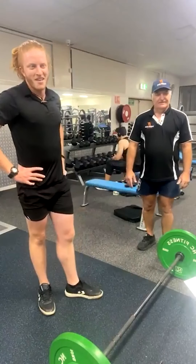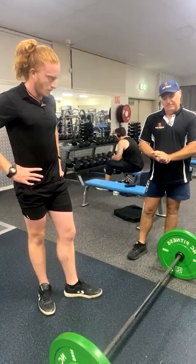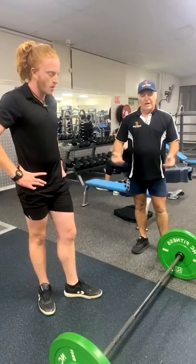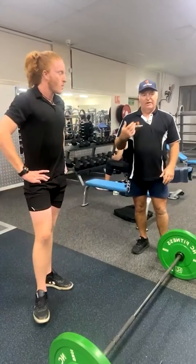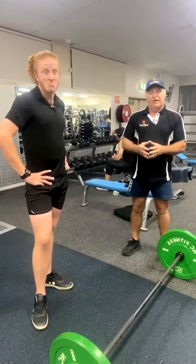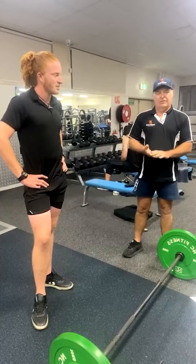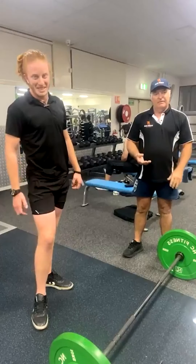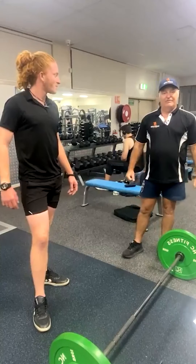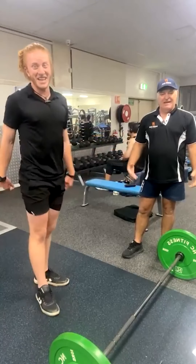What are the benefits of deadlifting? You get a neural adaptation to your exercise — we're waking up more muscle, using a lot more energy. You get a hormonal response from deadlifts. It's like a fight-or-flight hormone response that makes you produce more testosterone, which helps you build muscle and drop body fat. And it makes you feel good, it gets your endorphins going — you feel like you can lift the planet, the hairs on the back of your neck stand up.